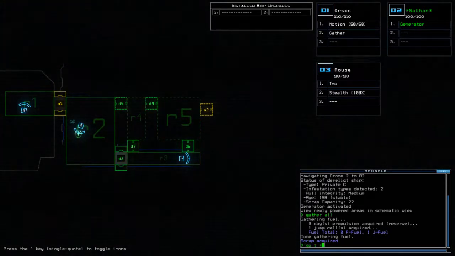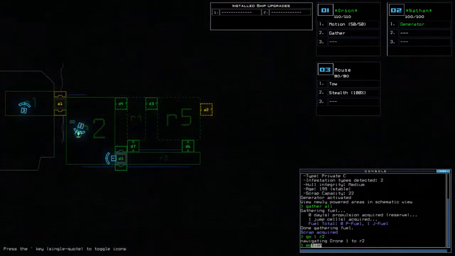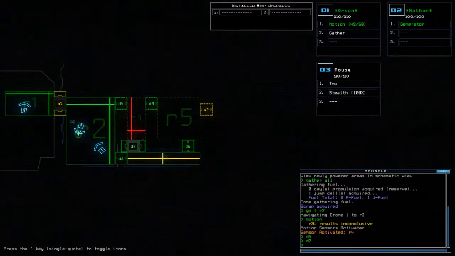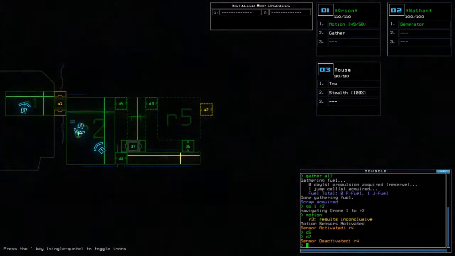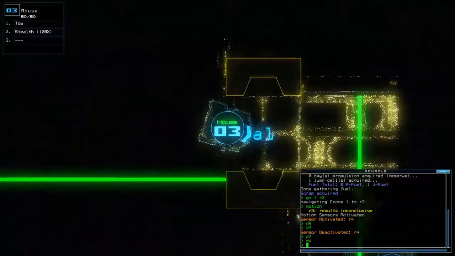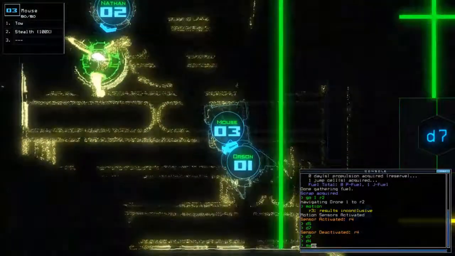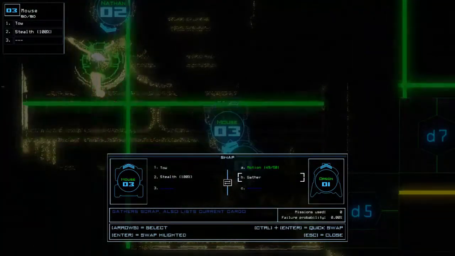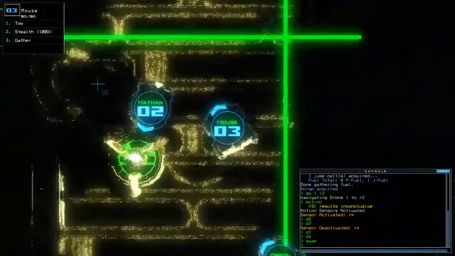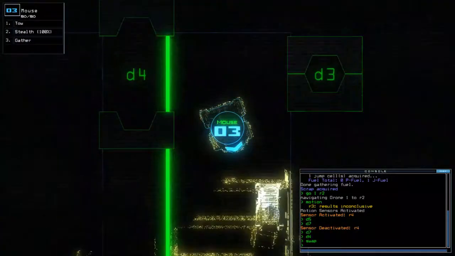Go 1, room 2. We'll do motion in this room here. D5, D7, D4, 3. What we're going to do is stick the gather onto drone 3, so that way drone 1 can just stay still. Drone 3 does all the gathering, since you will disable your motion sensors when you move. That's a vent. That's a vent.